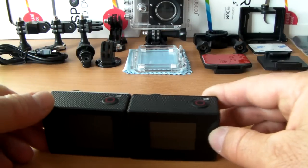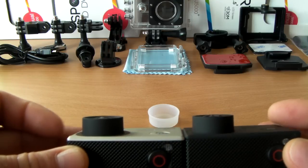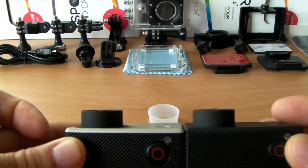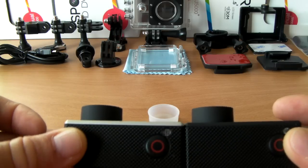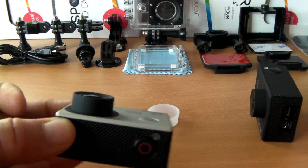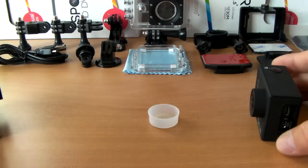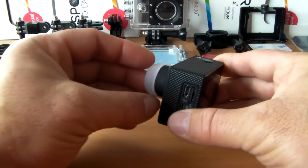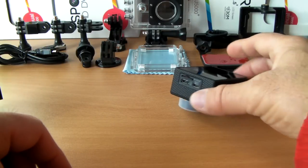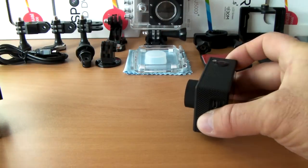I hope you can see the camera on the right has a little longer lens, and this means the SJ5000 Plus, which is on the right, has a different lens compared to the SJ5000. This cap is good to protect your lens if you put the camera in your bag, and it is good to not scratch the lens. I will go to another difference.